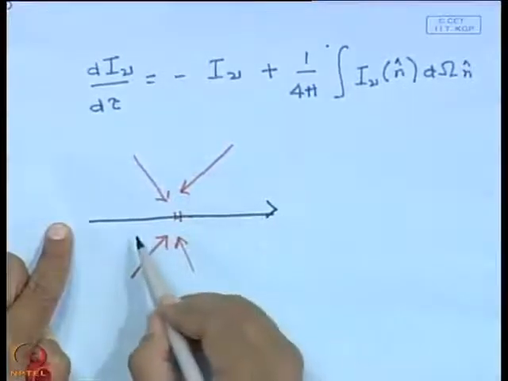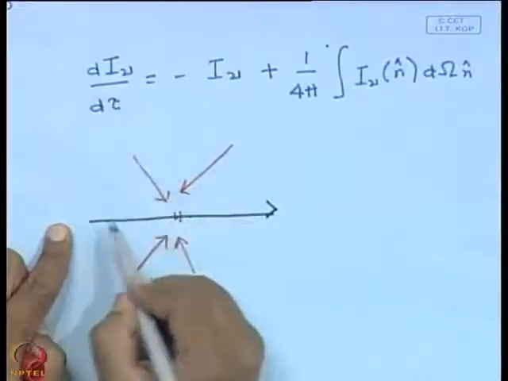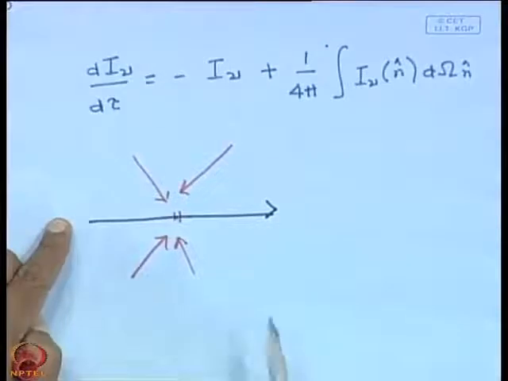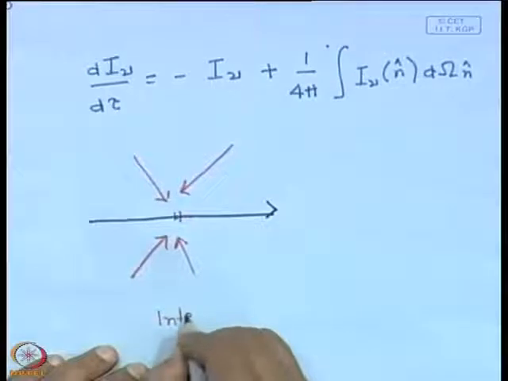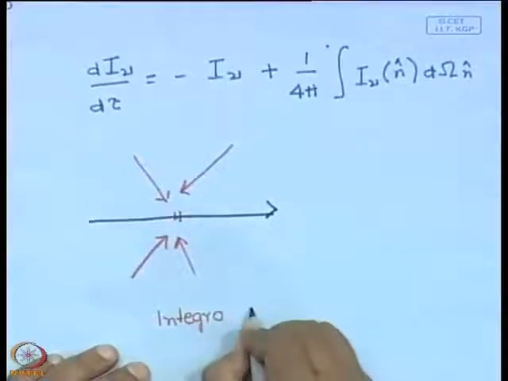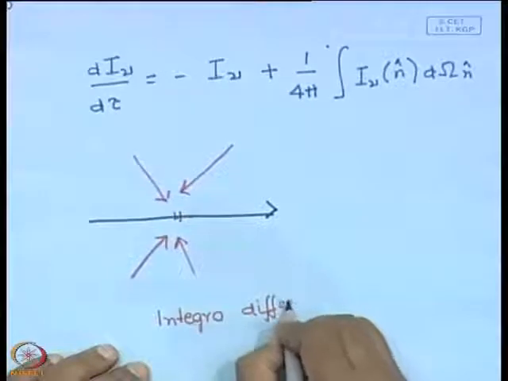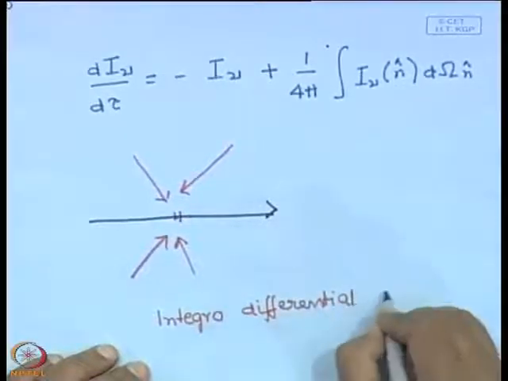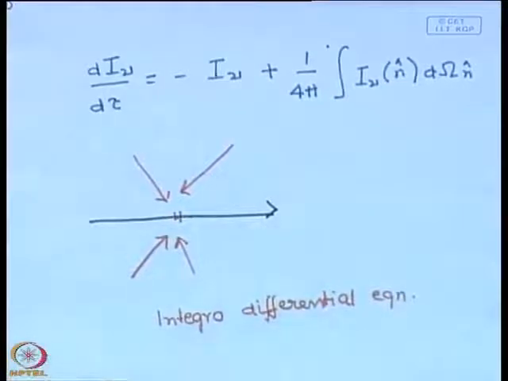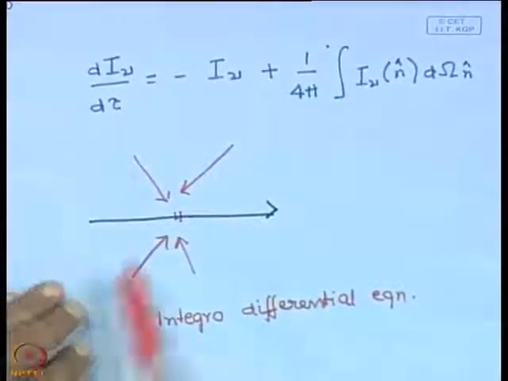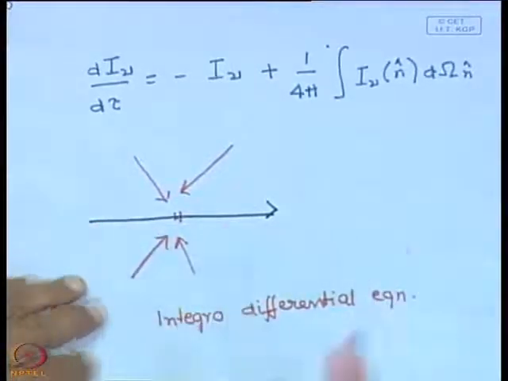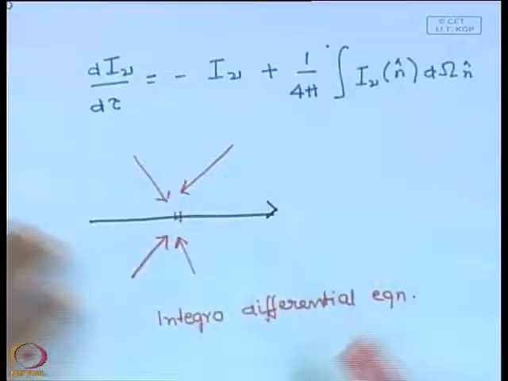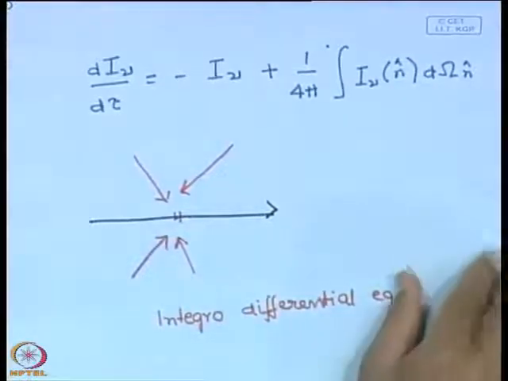I have to simultaneously solve it for all different rays at all different locations, so this is an integral differential equation, and it is extremely difficult, okay. This is extremely difficult to solve, and in general there are no general solutions available like we had when there was no scattering. In this case with scattering, you have to make approximations and then proceed, okay. So it's a very difficult problem, we shall not go into this.